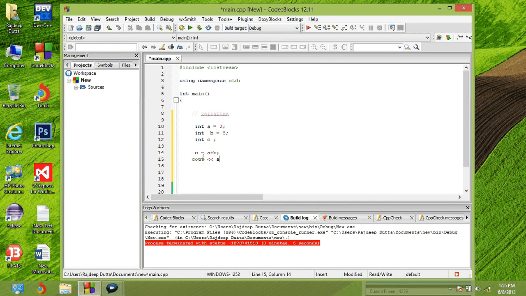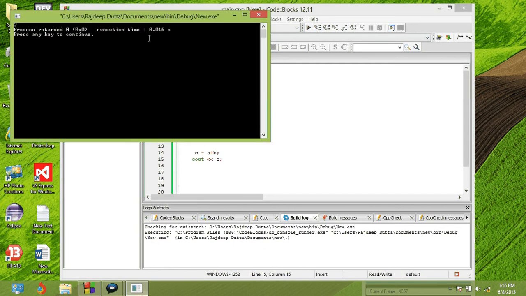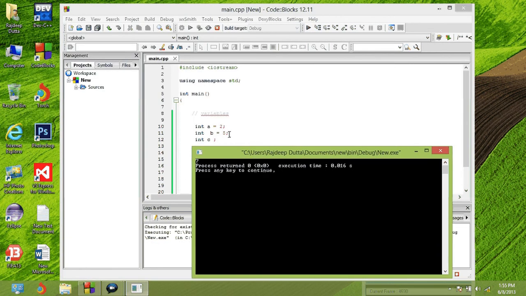Again, I want to explain to you guys that we didn't give any quotation marks here because c is an integer type value and quotations are used for strings or text, so we don't want to use quotations for integers. Okay, cout c. You just want to output the value of c. Let's build and run this and see what happens. Okay, we got 7. a was 2, b was 5, c was a plus b, so we got 7.